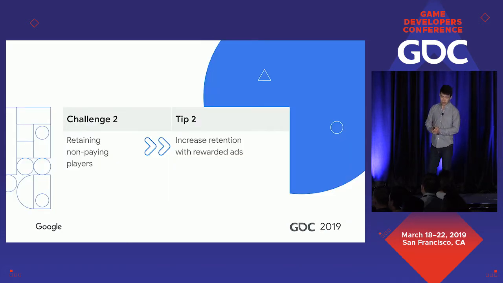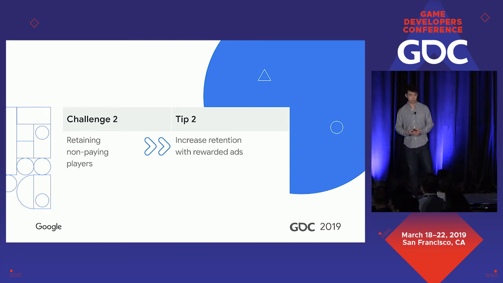OK, the second challenge. I've played a lot of strategy games in the past that intentionally limit game progression in order to get players to spend, right? And it works. This tactic is super effective in increasing your conversion rates, but it's a double-edged sword because it can negatively impact your overall player retention. So for users like me who don't typically spend in games, either because they can't or they won't, right? They might not have credit cards, things like that. We often get discouraged when we play these games and we can't make progression. And ultimately what happens is we end up uninstalling the game because it's not very fun to play.